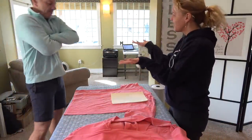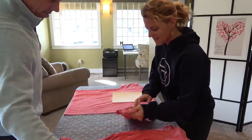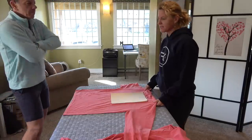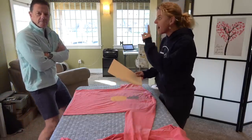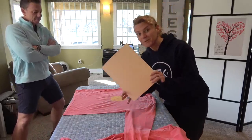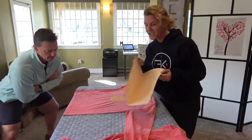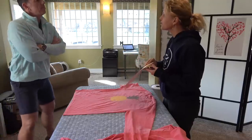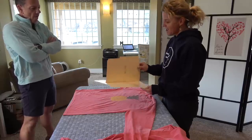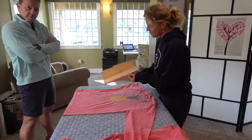Let me show you how I've been folding. I did a ton of them already. I took a lesson from my friend Ada, who used to work at Hollister, Abercrombie and Fitch. And I used to work at Benetton when I was in high school. Do you guys remember Benetton? When we would fold, we had this little folding thing. This is not actually a folding thing, this is really just a folder. Actually, I wonder if that's why they call it a folder, because you're supposed to use it to fold clothes. Maybe because it folds over. I have no idea, but it works doubly to hold papers and to fold.